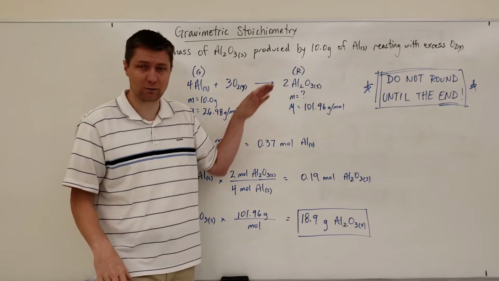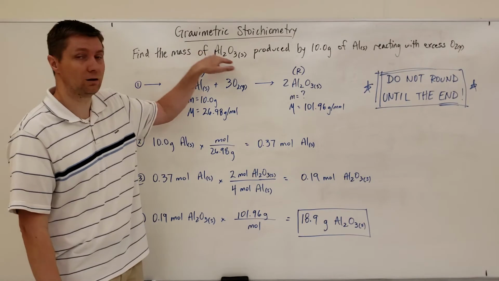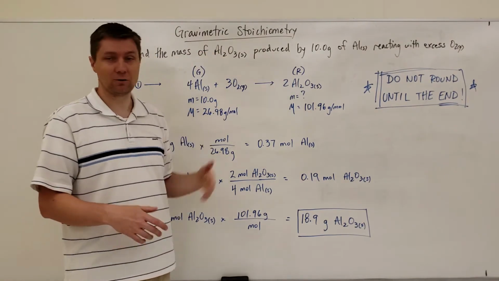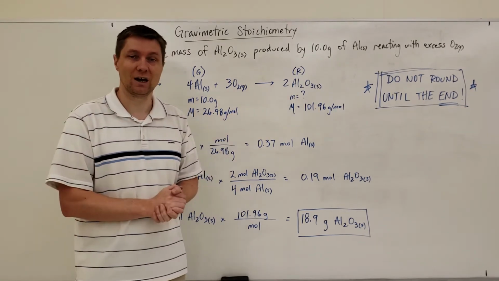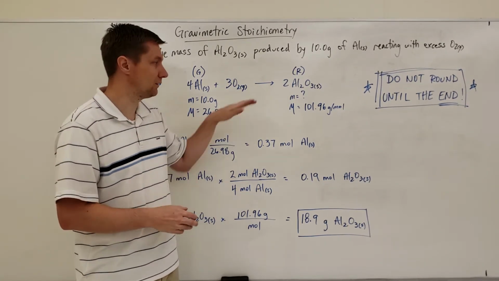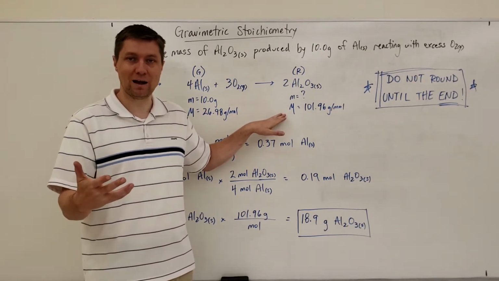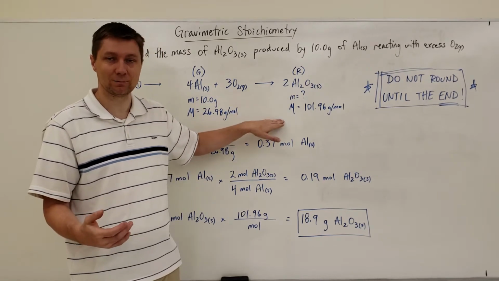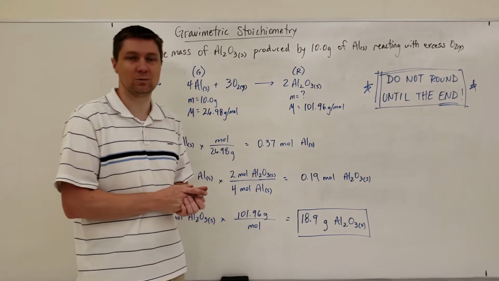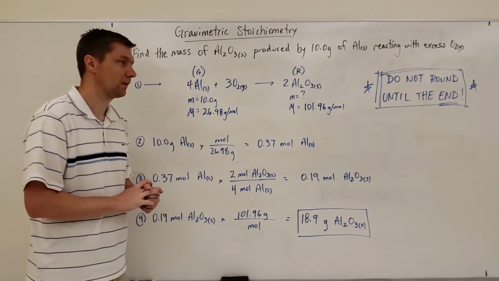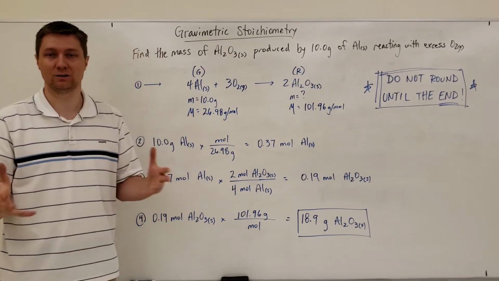Then I like to identify what my required is. What is the question asking me to calculate? And it says right here, find the mass of aluminum oxide. So that's my required. And I stick an M with a question mark beside it, denoting that's what I'm looking for. I need to find the mass of aluminum oxide. I've got a big M here because I need the molar mass of that substance. If it is asking for a mass, I'm going to need the molar mass of that. Writing the molar mass here and calculating that out turns out to be 101.96 grams per mole. So now my question's set up. I've got this stuff set up here at the top, and now I can start doing my calculations.